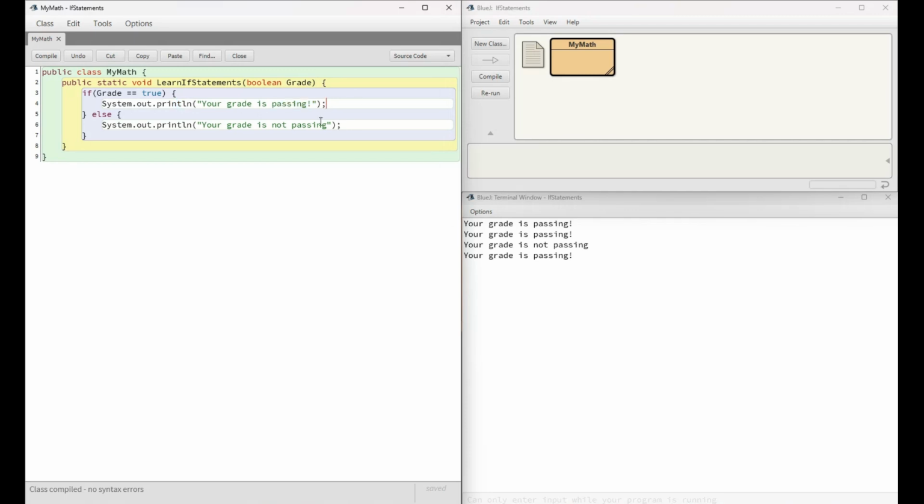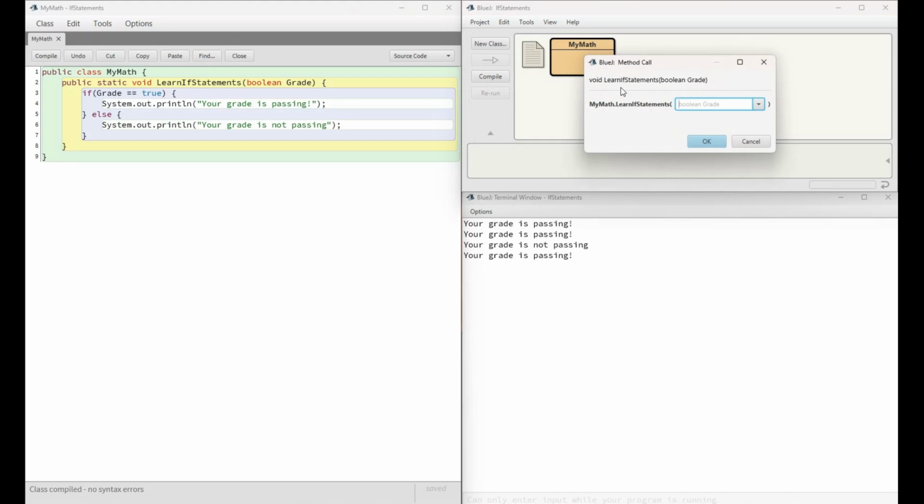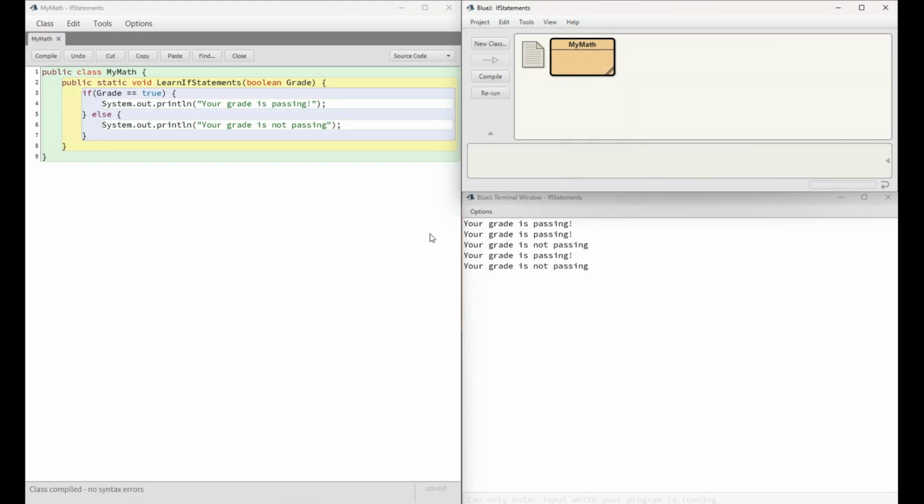Your grade is passing. If, or I guess else, your grade is not passing, right? And as I said, it would be different, but for this case, you would input true or false, and it would give you a message accordingly.